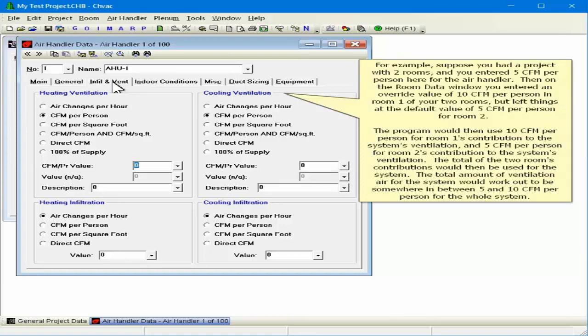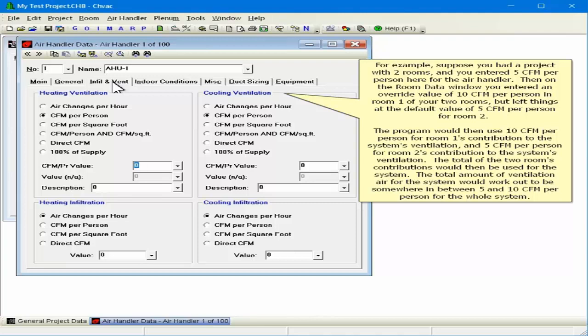For example, suppose you had a project with 2 rooms and you entered 5 CFM per person here for the air handler. Then, on the room data window, you entered an override value of 10 CFM per person in room 1 of your 2 rooms, but left things at the default value of 5 CFM per person for room 2.